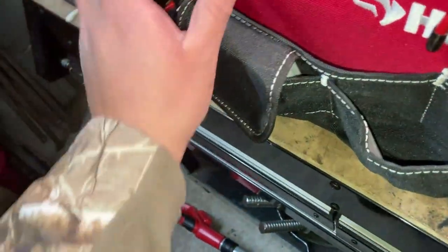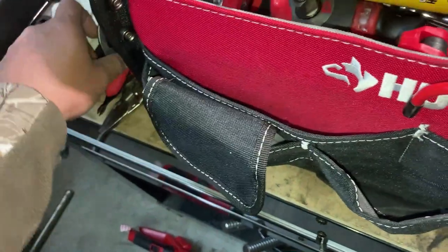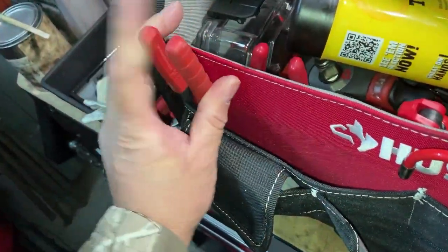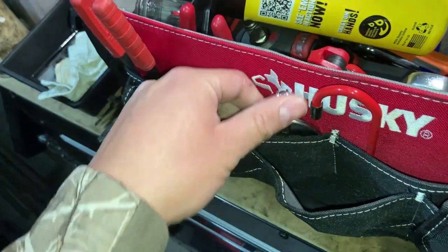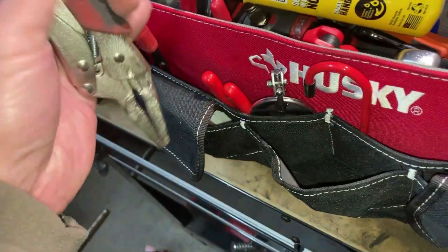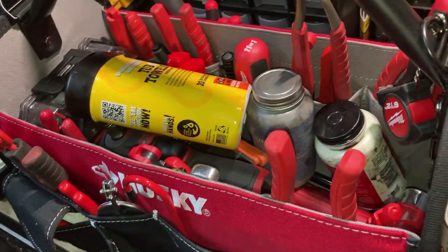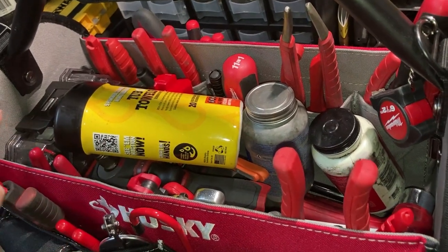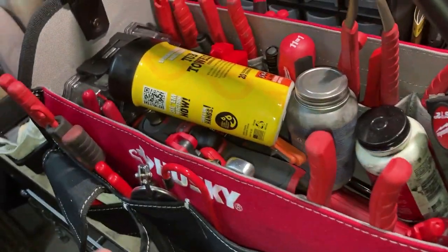A Craftsman mirror, Milwaukee oil filter wrench. You'll notice the theme here - I went with Milwaukee on a lot of these hand tools. One, I found some really good deals on them, especially right now at Home Depot. And two, red is less likely to lose. I like the red-black theme - that's how my box is - so I kept the same pattern here.